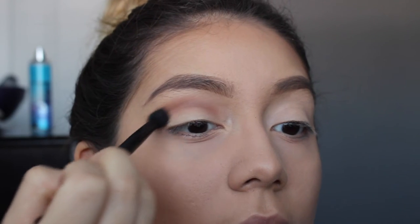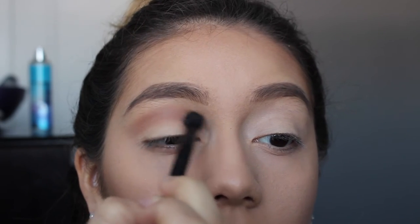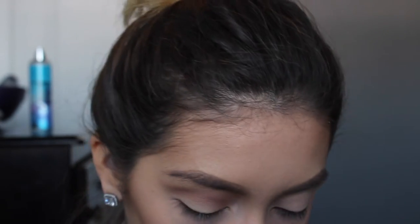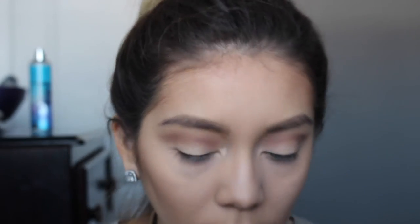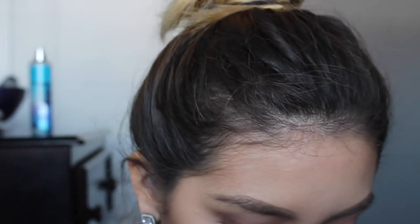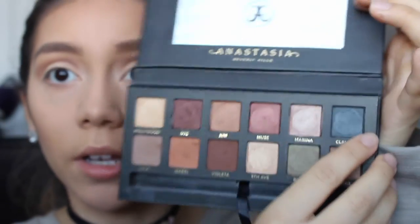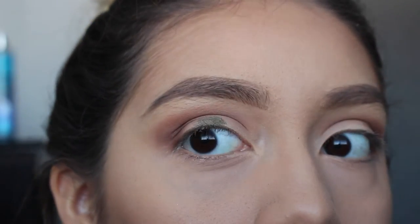With our transition color, Lula and Isabelle together. Apply some of Violeta. I think I'm gonna use Bronx, which is the green one, for my upper lid. And I'm also gonna use Claudia too, and that's gonna go on my lower lash line. I think it looks so cute. Dang, that's some good pigment.